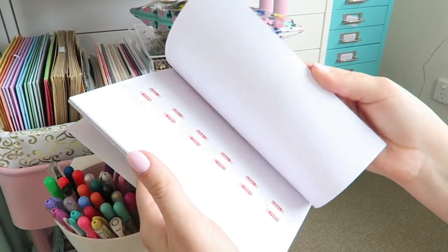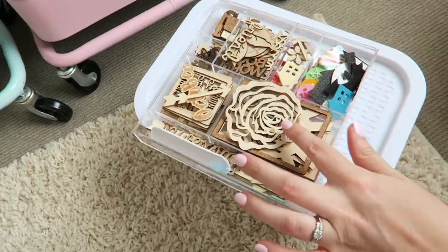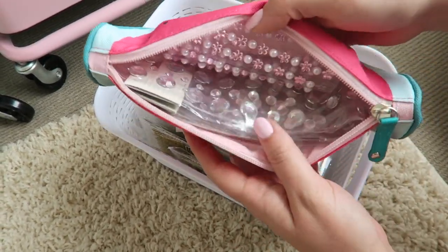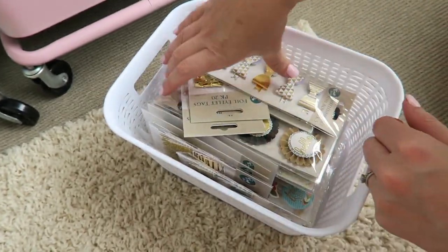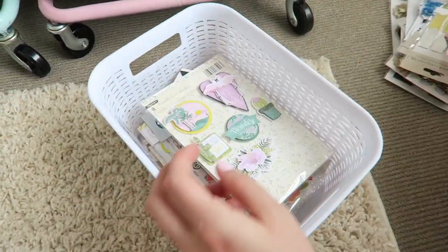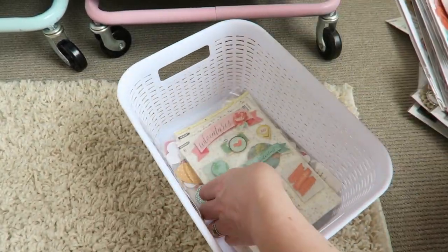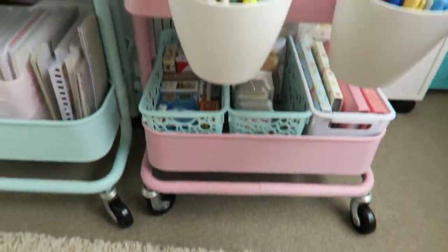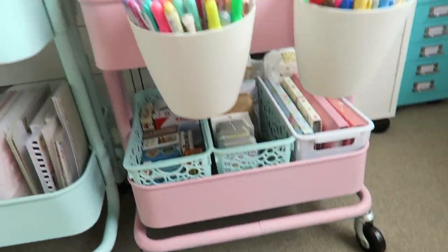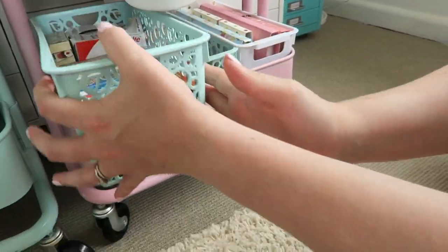I've got large envelopes, Kiki K sticker books, and a wood veneer container I've shown on Instagram. There's also a watermelon pencil case with diamante stickers, and what I think of as my 3D embellishments - anything that's not flat goes in here. There's some really amazing stuff from the Reject Shop, so if you're Australian and haven't been in there, you need to go because the craft stuff is awesome.